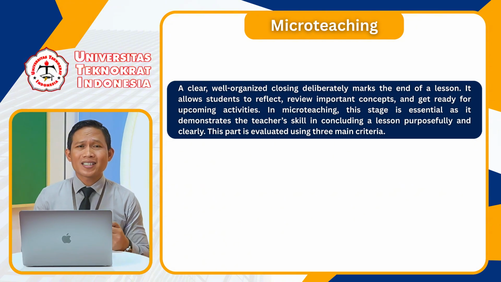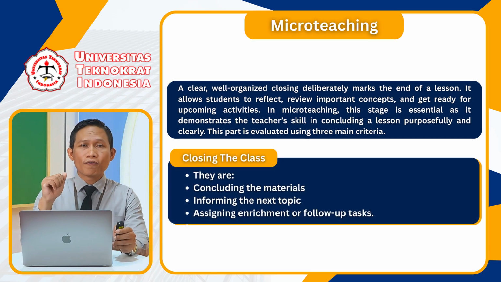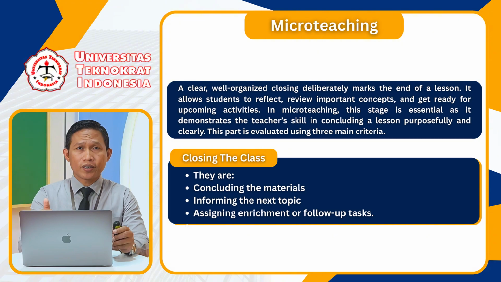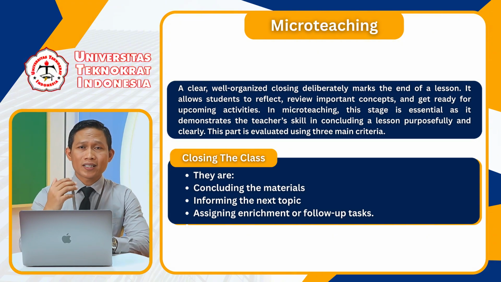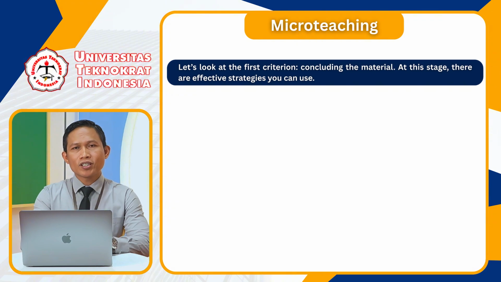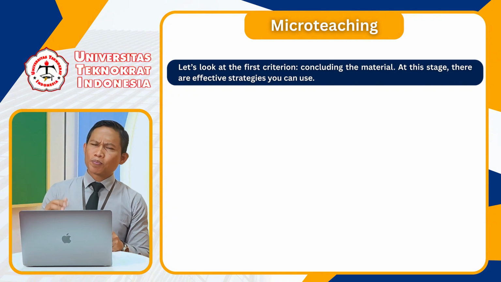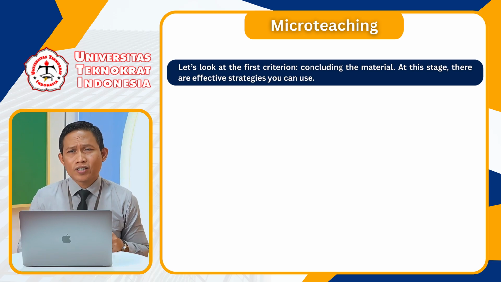This component is assessed based on three criteria. They are: the first, concluding the material; the second, informing the next topic; the third, assigning enrichment or follow-up tasks. Let's get to know the first criterion, which is concluding the material. At this point, there are some effective strategies that you can apply.